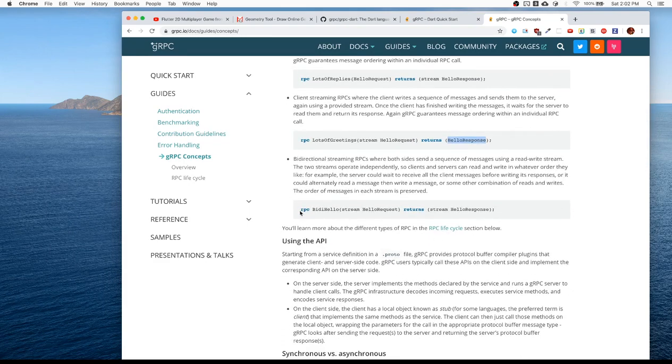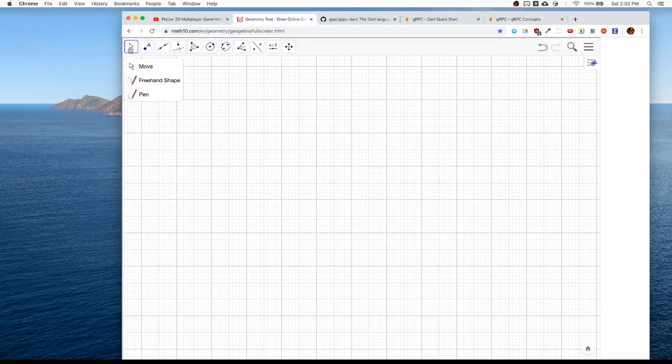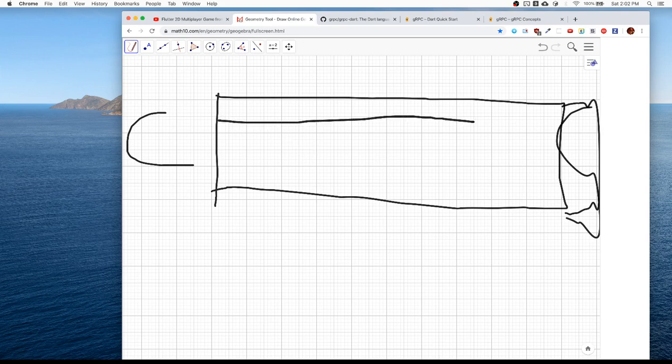What we're actually most interested in is the bi-directional stream. Bi-directional means that clients can connect to the server one time, and they have something like a socket. So, let me get my pen. We have something like this, right? It's a socket. Kind of round, right? And then you have the client here, and the server on this side, and the client will send data this way, and the server sends data back this way.